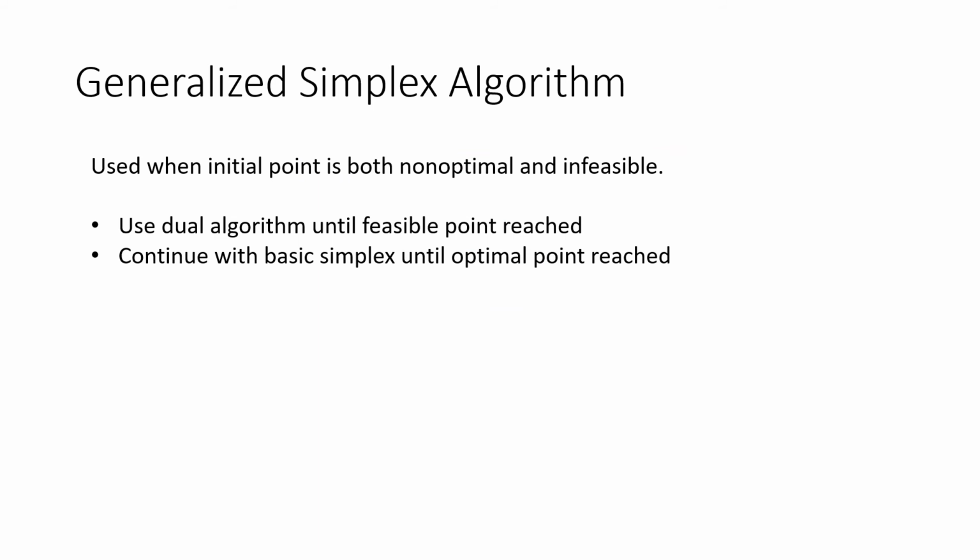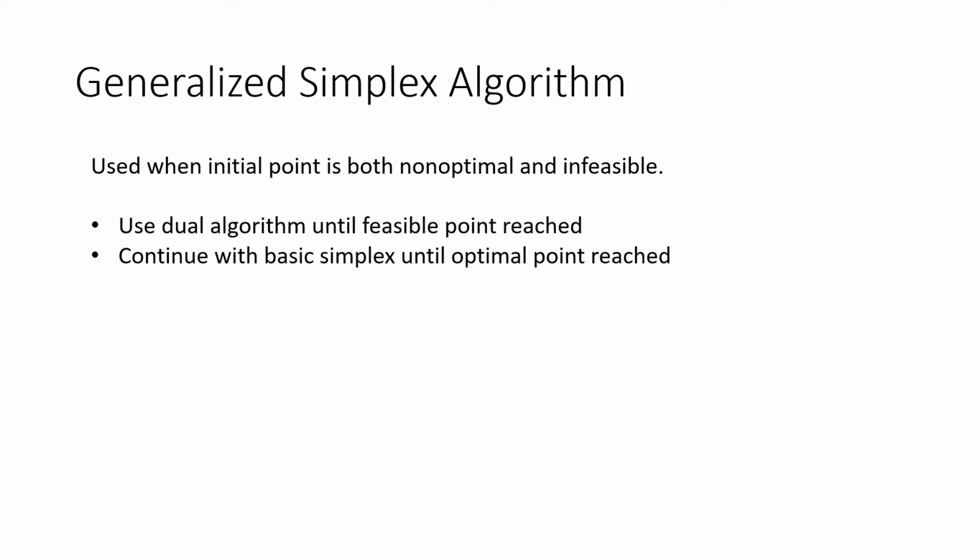So the book also talks about something called a generalized simplex algorithm. Now, in the book, he talks about how this is something he developed. I'd kind of question that because it's almost the exact same as something called the primal dual algorithm for simplex methods. I'm not gonna bother going into it very far, but basically the idea is that this dual method that you just saw, you do that until you can't do it anymore.